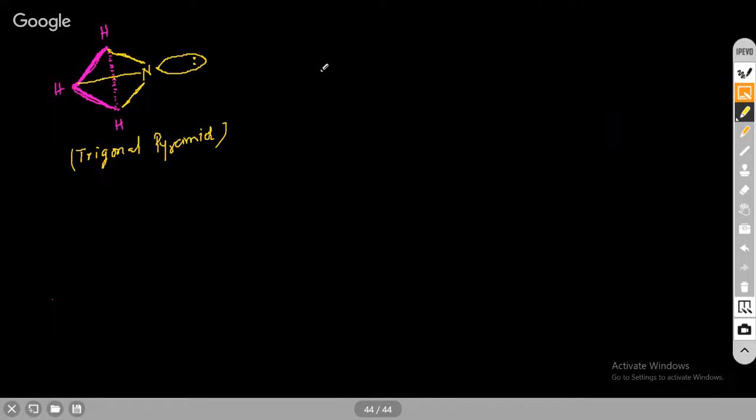H2O when you draw, the structure is this with two lone pair. And like I told you, when we try to find out the shape of the molecule, we don't consider lone pair. So you imagine this lone pair is not at all present here. The shape is what? Bent shape. That's why the shape is bent. Now the point here is what? While we are judging the shape of the molecule, lone pair we don't consider. We only consider the bond pair, right? But geometry, if number of electron pair is same, geometry is same. Is it clear now?